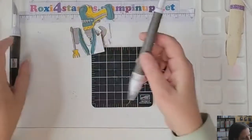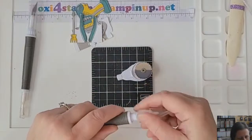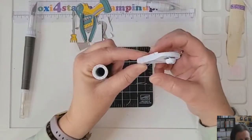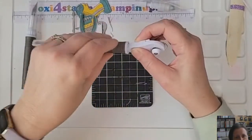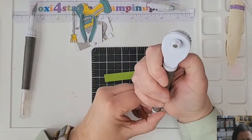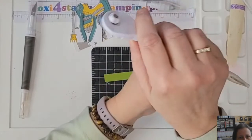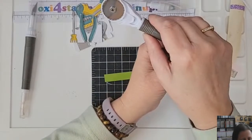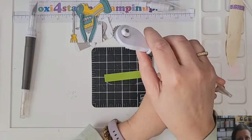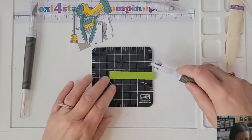All right, another item for our Take Your Pick tool. On the screw inside is your perforating edge blade. So that screws into your Take Your Pick tool. I don't know if you can see. Let me go like this. When it's pushed up, no blade showing. Push down, blade showing. Again, push up, push down.